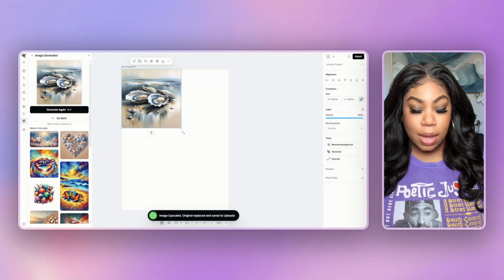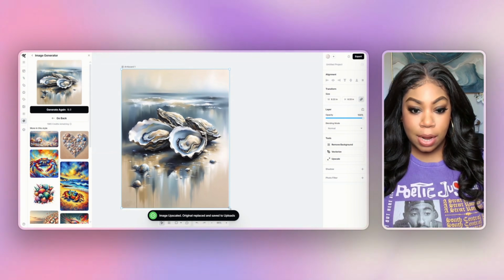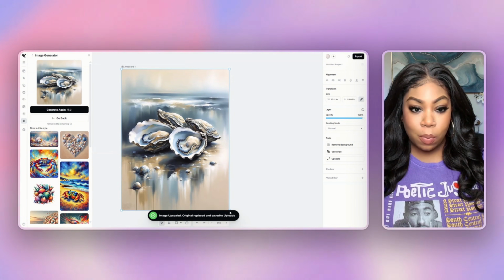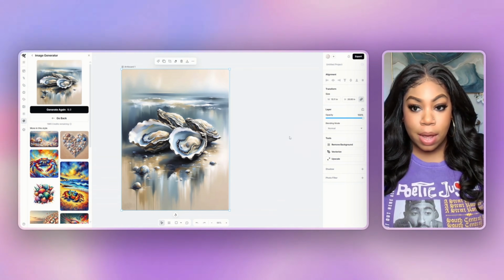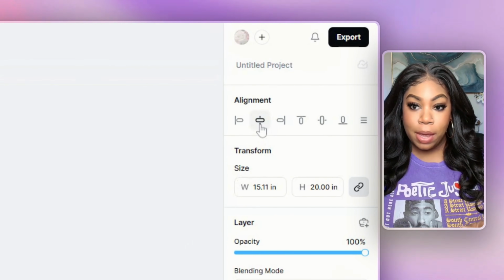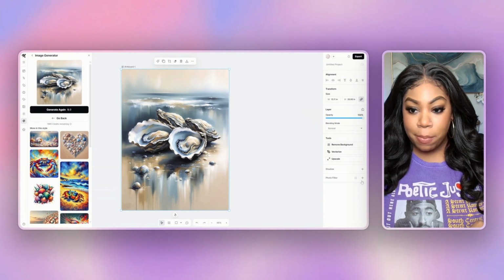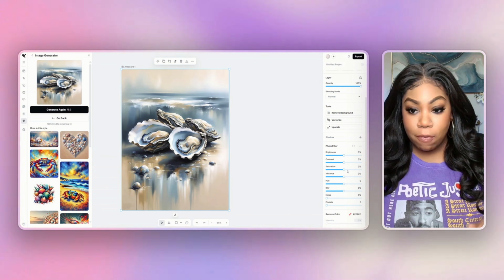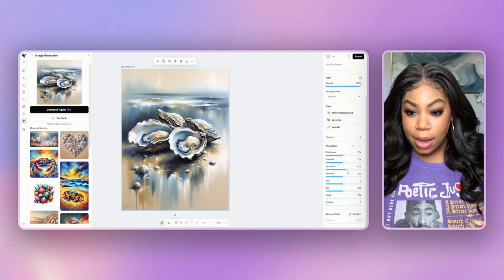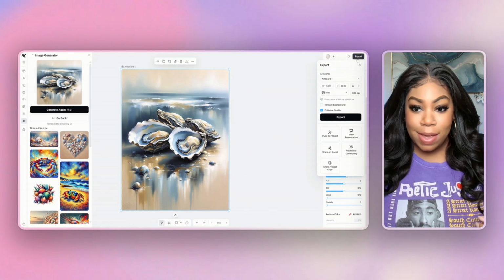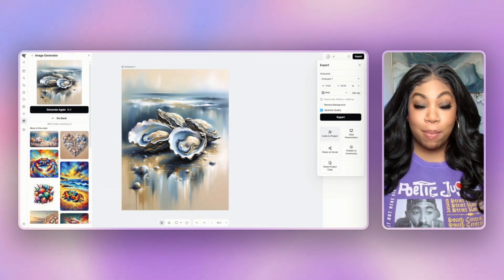And then we'll go ahead and shift and then click down on the mouse to move it where we want. And if you want your item to be aligned to the middle, you can click right up here and you can center it with no problem. Let's go ahead and pop our filter on. And again, you don't have to do the filter. It's just my own personal thing I like to do. We'll go ahead and save it. And then I'll be right back with all three mocked up.